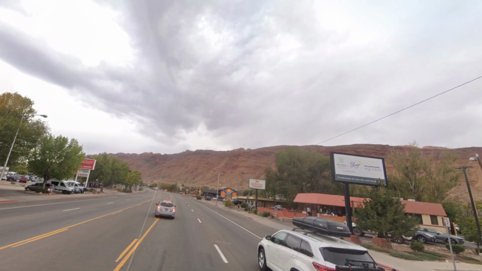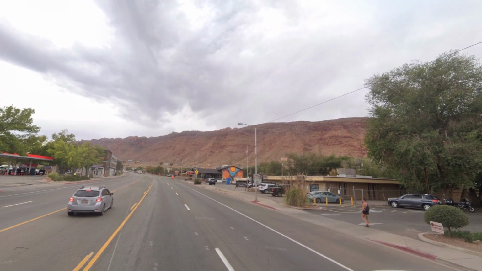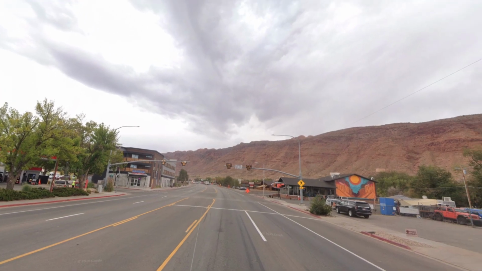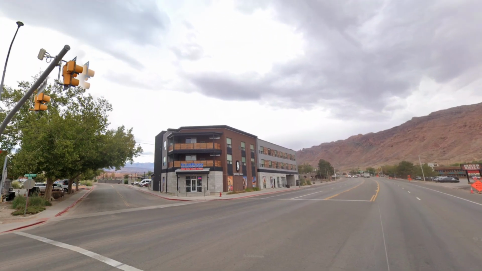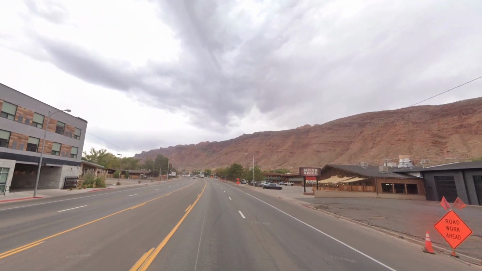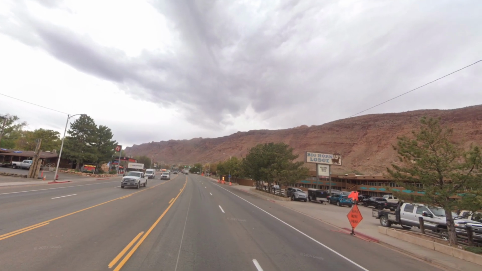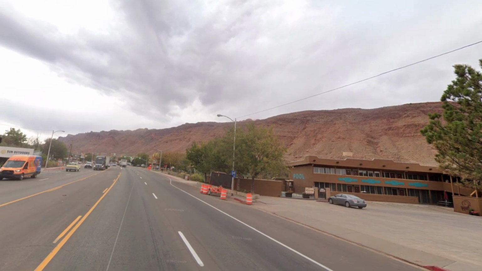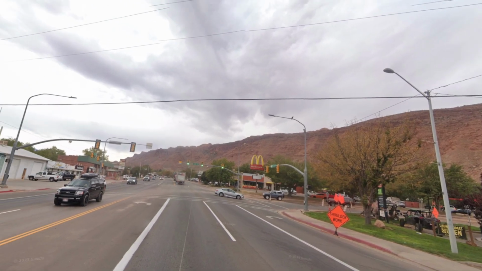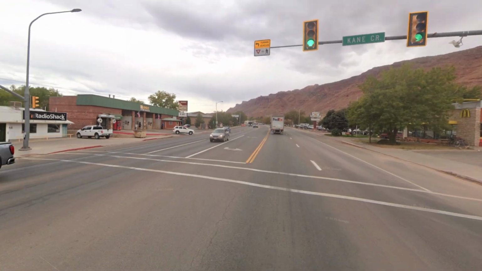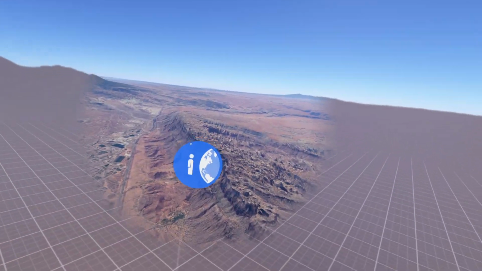Now, this does still look a lot like St. George, but I feel like it's just way more sandy in the surroundings at the bottom of these hills. We can't really see the surroundings. It's pretty difficult here, but yeah.